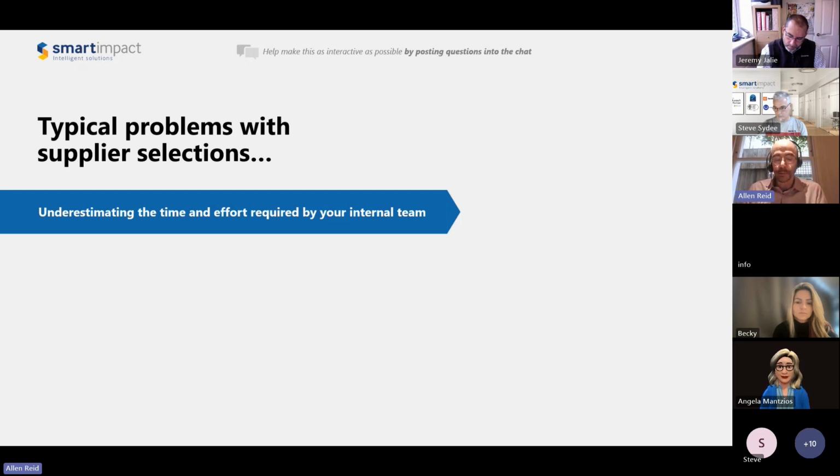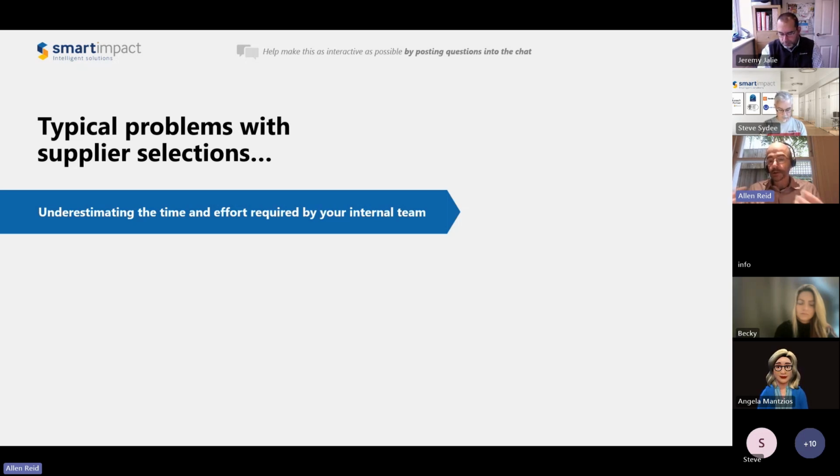And that's because it takes a certain amount of time to review their document, but also you're going to go through meetings with that supplier, you're going to take up references, you're going to do due diligence and queries and query resolution. So 2 days per supplier, and then you multiply that up by the number of people on your team who are going to be involved in that process, and it quickly becomes, if you take the totality across your team, 10 and 12 days and more for each supplier.